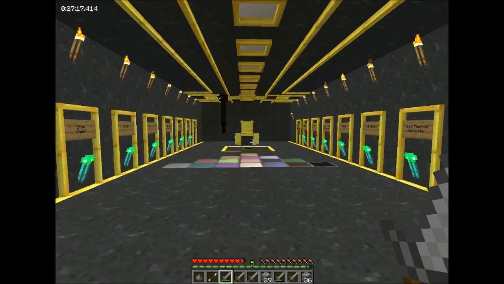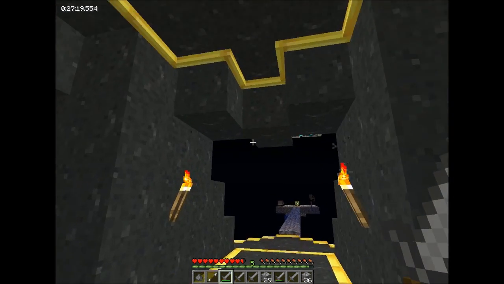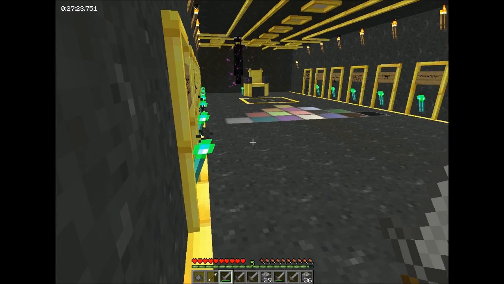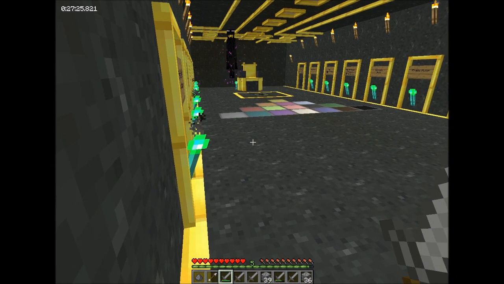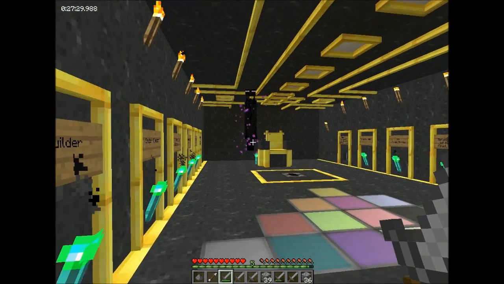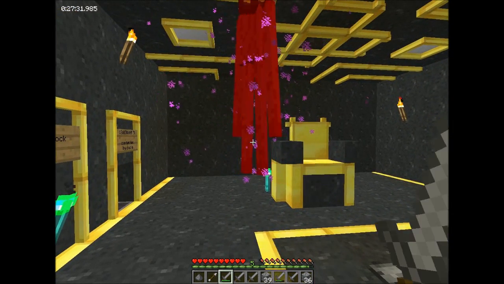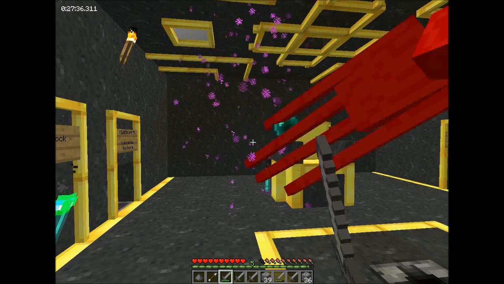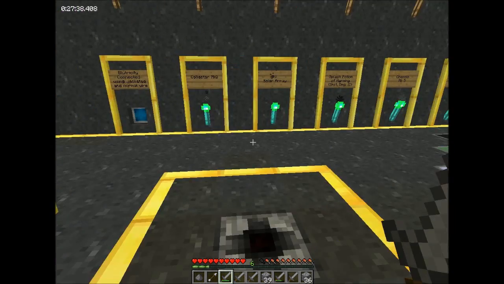Ow. And an enderman. There's a 2-high block right here. Come here. Come here. You know you want to. Come here. Oh, come the hell here. Whatever. Ender Pearl get.